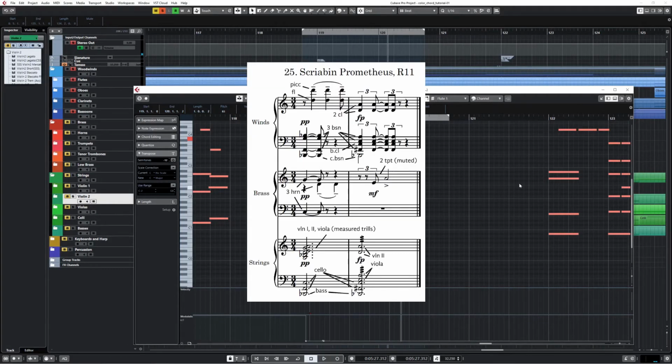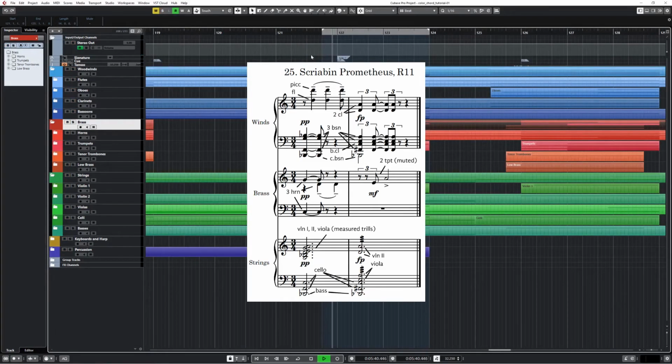The second example from Prometheus demonstrates two consecutive chords, the first based on a B-flat Lydian pitch collection, with the basses and contrabassoon on the root, the cello, horns, and bassoons with sort of stacked fifths above that root, and the rest of the strings trilling between notes of this collection. We also have the piccolo and flute on the third of the chord coming through the texture as foreground material.